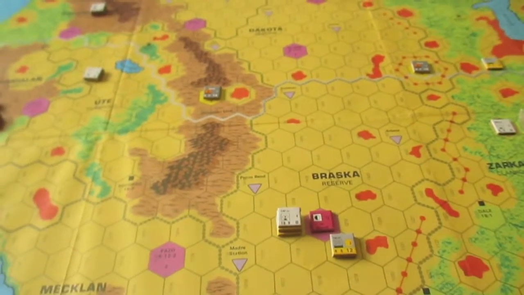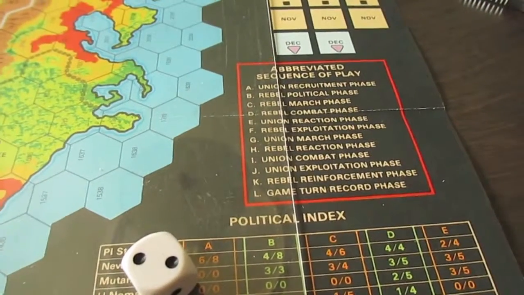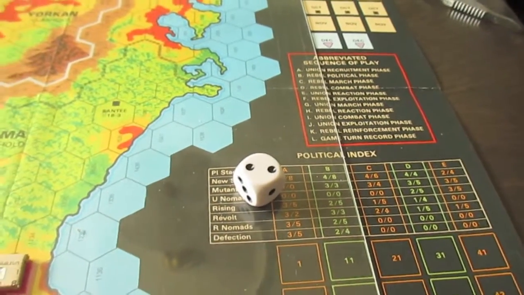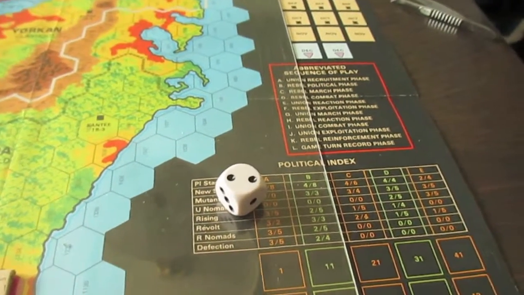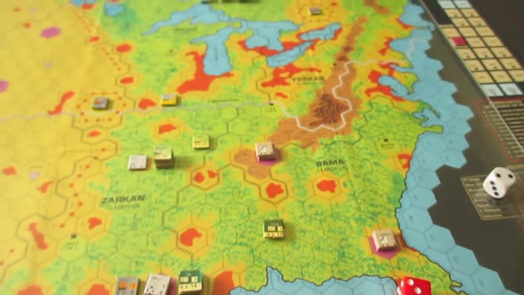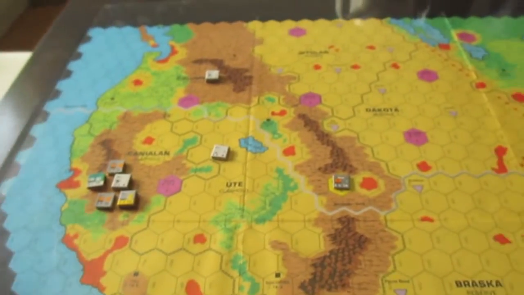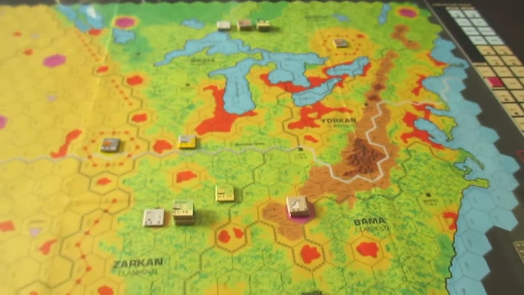And maybe what I'll do is I'll just go through the first couple of steps, the Union recruitment phase and the rebel political phase. We'll have a look at that now that we've done 1 complete game turn, and we'll see how that affects things, and then we'll probably call it quits. I won't take you through the entire game from beginning to end. This video is more of just wanting to give you a taste of what this game was like, and hopefully coax you into discovering some of these Ares Magazine's games if you haven't already. I'll be back.